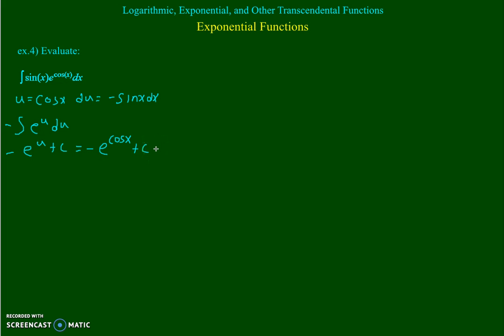Let's go on to another example. Now here we have a definite integral. So the process is going to be the same as before with the antiderivative, except now we have to consider the limits of integration here. And so we're actually going to evaluate the antiderivative at these upper and lower limits. So again, consider your u and du, and then we'll proceed.